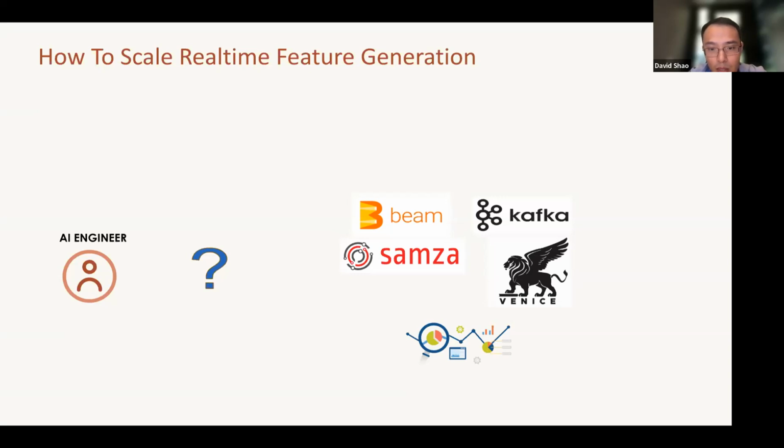They have to integrate lots of streaming tools, infra, and frameworks, including Kafka, Samza, and Beam, and key-value stores like Venice, and they usually have to write thousands of lines of code. Development cycles usually cost 1 to 2 months. After the application is deployed, the AI engineer has to configure the operational metrics for monitoring the jobs. So an effective real-time framework with a user-friendly interface is required to scale the development and operation of real-time features with high productivity.